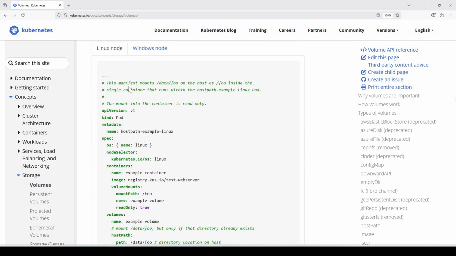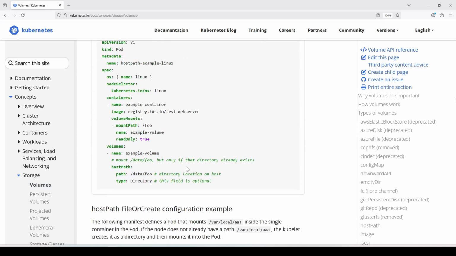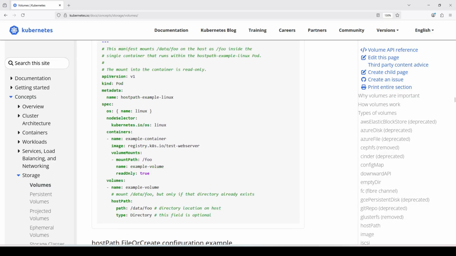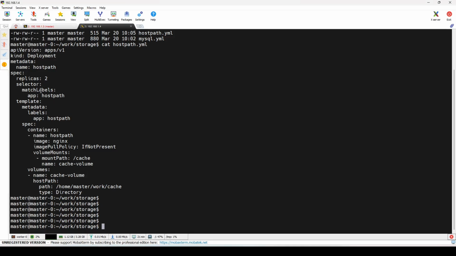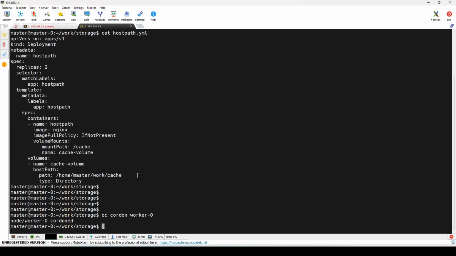Okay, and this is one of the examples of the YAML files. So I have already created it, and let's see. As you can see, we have created a deployment with host path. The replicas is 2. Before doing this, let me just go to worker 0, oc get nodes.